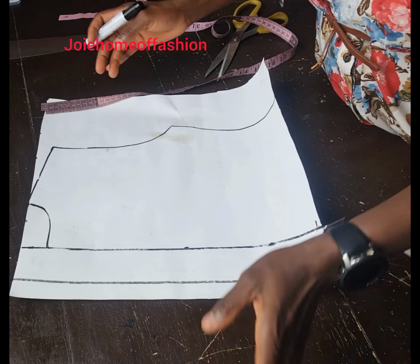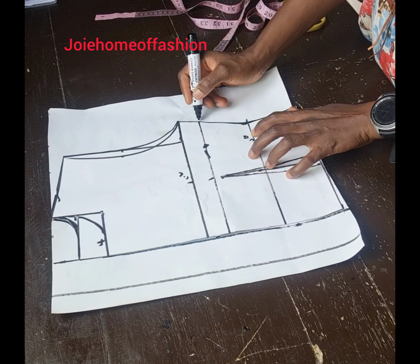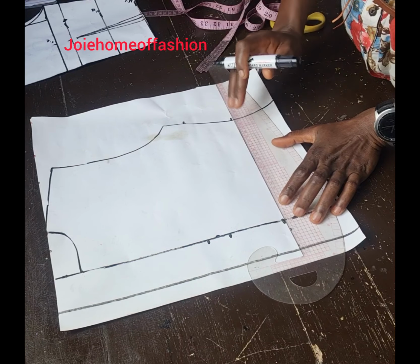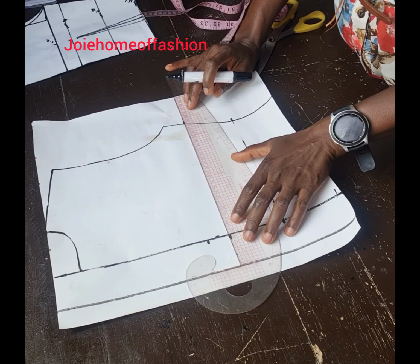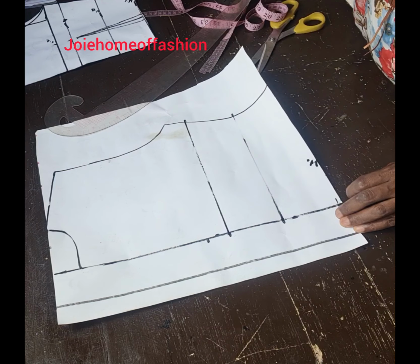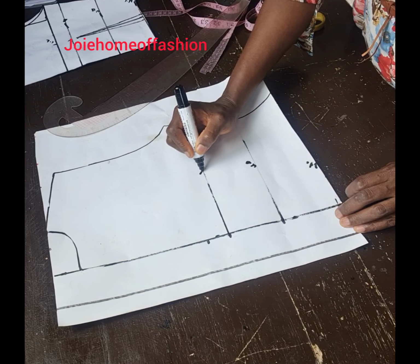Now this is it, I've traced out the back. I'm now going to be marking all the points so that we can have a good line to work with. We're going to be rolling them out so that it will be visible enough for us to work with. That is half length, that is our under bust, and that is our bust point.